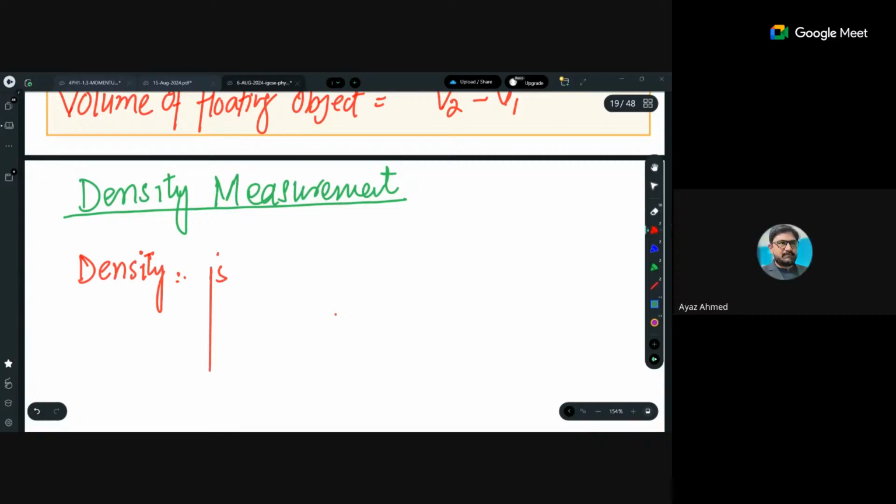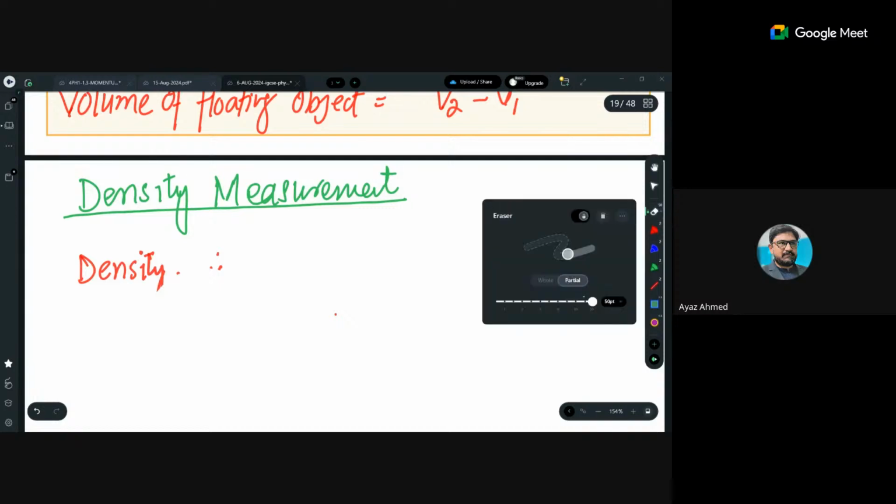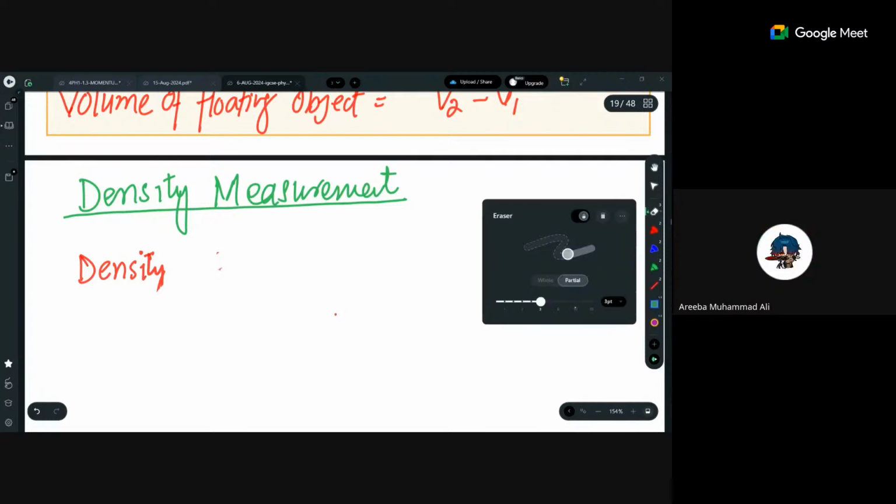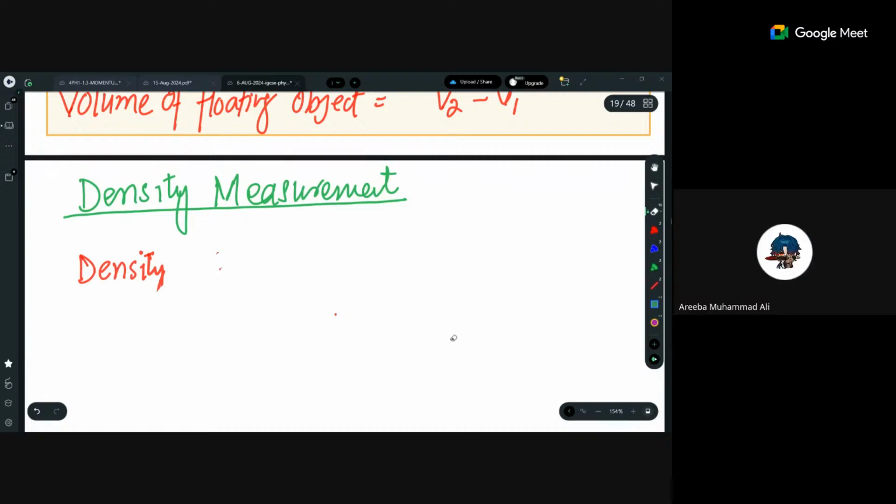Okay, good. How do we relate density in our daily life? I mean, when we have this concept, this object is this much dense, or this object is this much dense. Honey is denser than water, or mercury is denser than honey. So what does it mean? It describes how much mass there is in a volume.